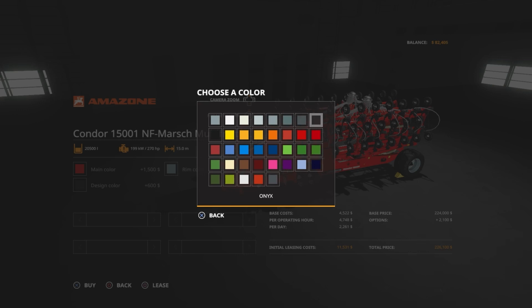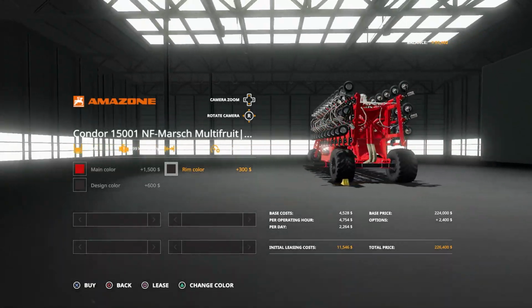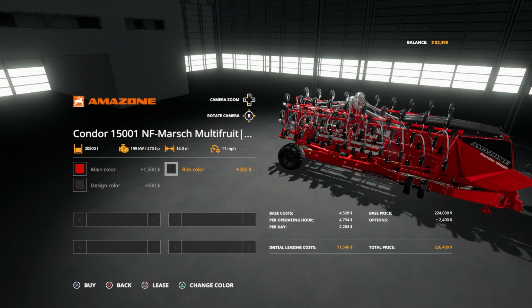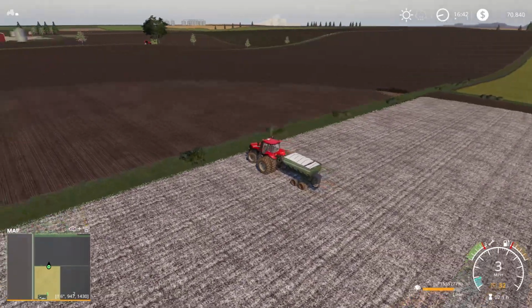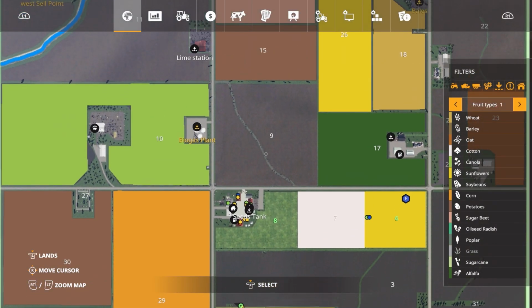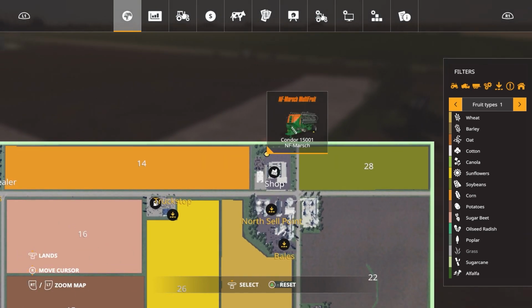Now that is a bad looking machine right there. That thing is pretty sweet. We can't buy it, but we can most certainly lease it. Let's do it. All right, let's lease that guy. Oh, no, stop that. There we go. All right. We now have a planter/seeder. We should be good to go there. Let's go have this guy delivered. Zoom in. Boom, boom, boom.